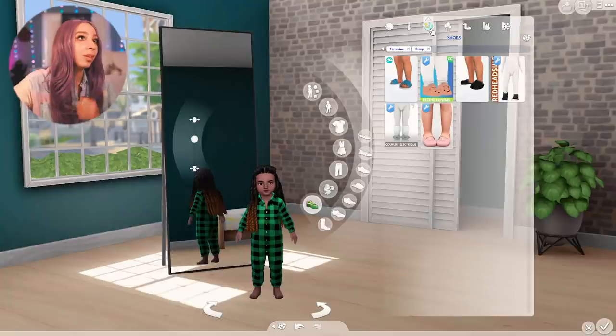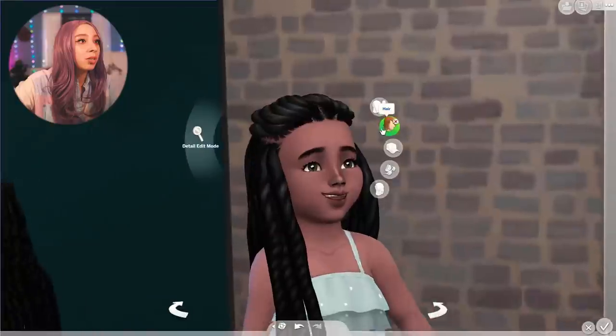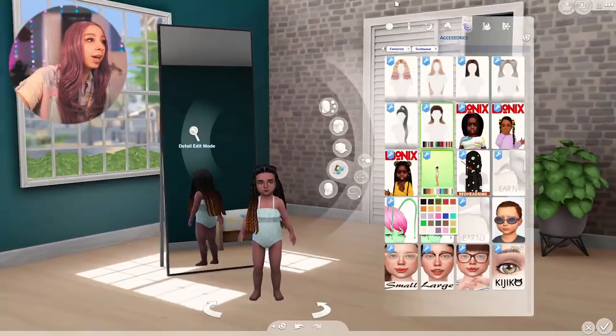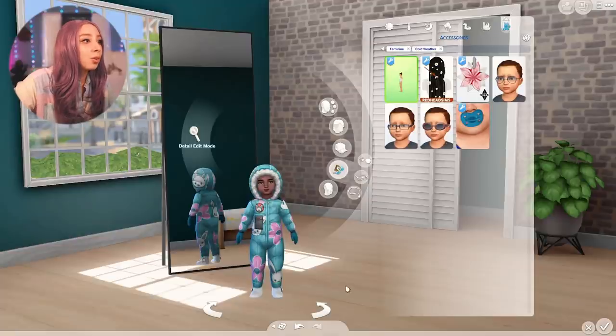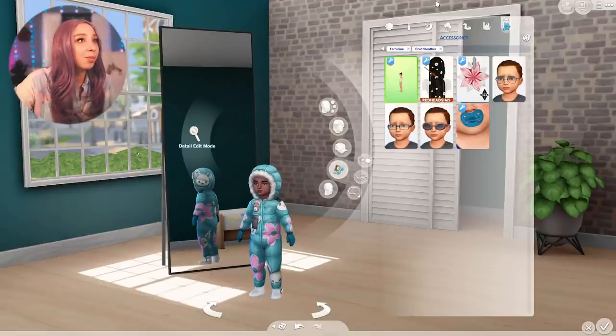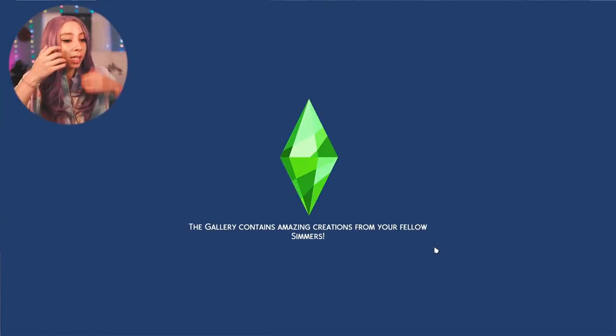Holy crap. Here's her sleepwear. Here's her swim. Oh, shoot, she needs her little brown tips. Hold on. All right, here's her swimwear. Here's her hot weather outfit and her cold weather. I love this little onesie from Snowy Escape. I hope that you guys like her, Miss Rocio.